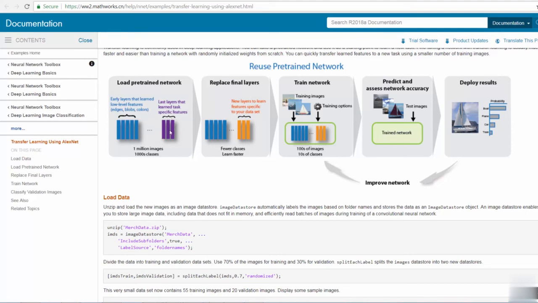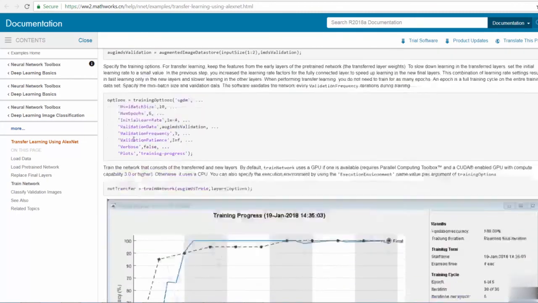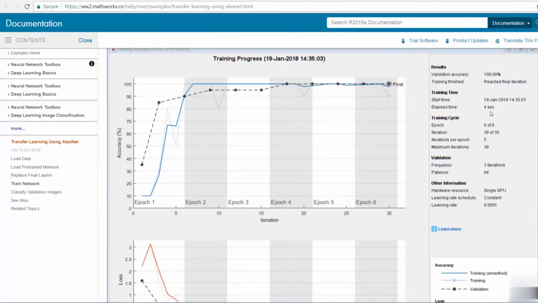So this is what you want to replace. So you replace the last set of layers and you build in new layers to learn features corresponding to your specific dataset. So you feed in your training images, and then finally you'll be having your own trained network. So obviously this time will depend on how many new images you feed, but this will be significantly less than if you have started from the beginning. For example, here only took about 4 seconds, and they're using a GPU. So this is one of the best case scenarios, but you get the idea.